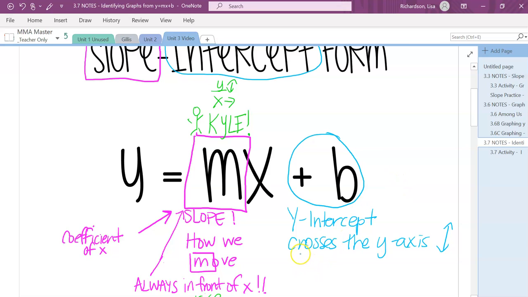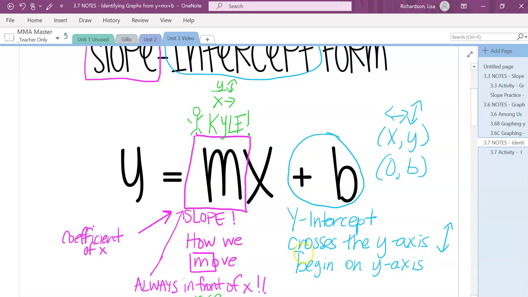Okay, let's talk about a point. A point is x comma y, so sideways, then up and down. So a point would always be 0 comma b, because it is our y value. So whatever your b value is. And notice I circled the operation in front of it, because that includes it. If it's a negative, that means it's a minus, and we start on the lower part. And the b is where we begin on the y-axis. It's where we begin our graph. It's always the first thing I look for when I use the equation, because it's easy.